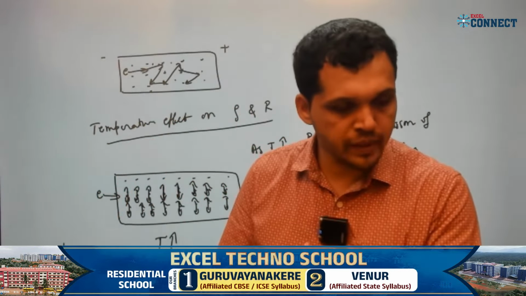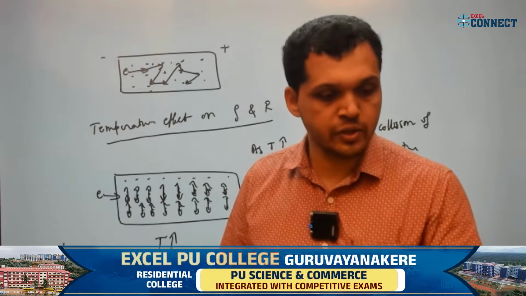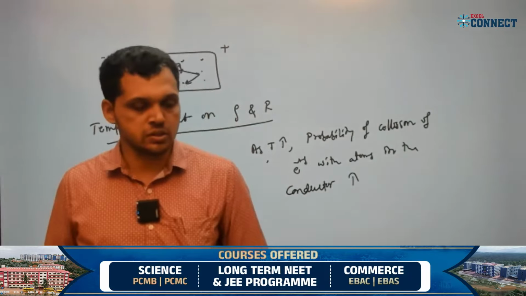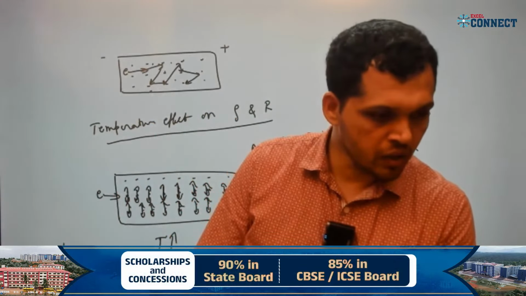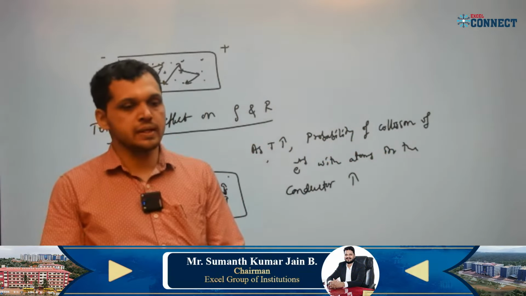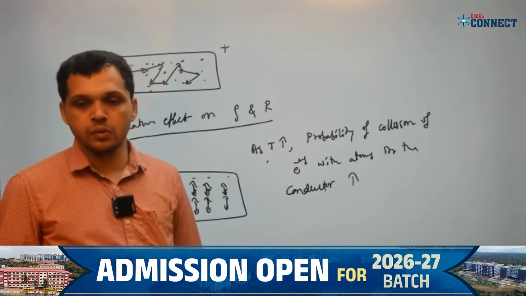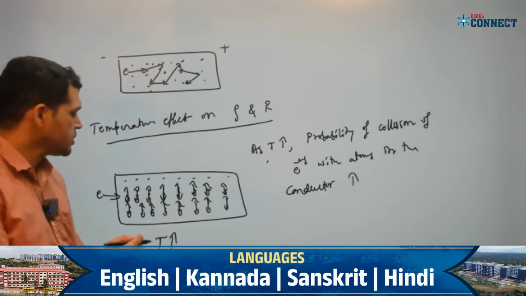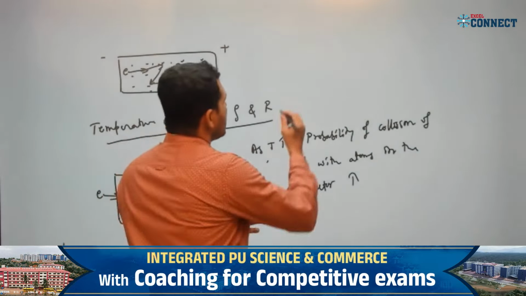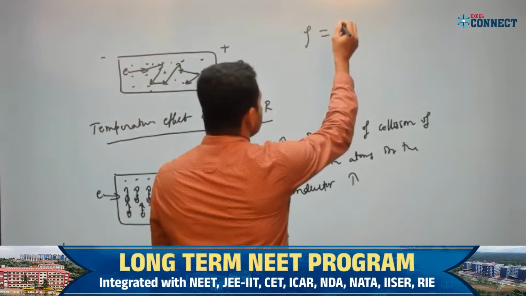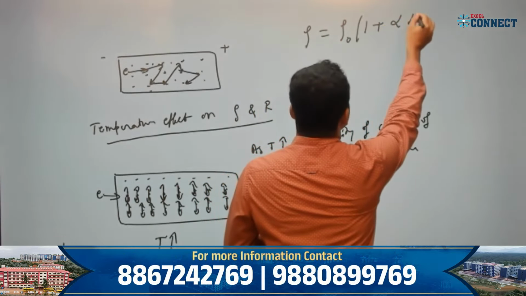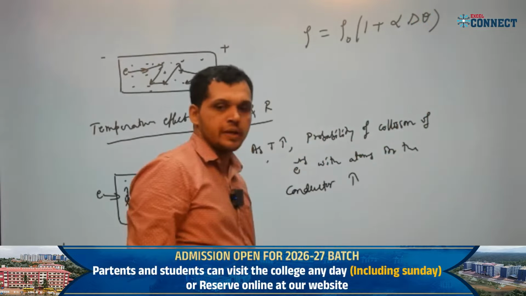If the temperature of the metal were doubled, is the resistivity also doubled? No. Resistivity is not doubled. That is a good question that someone asked there. As the temperature doubles, does resistivity also double? No, the relation is different. To explain that with the relation, we have resistivity rho equal to rho naught into 1 plus alpha into delta theta. This is the equation we have.